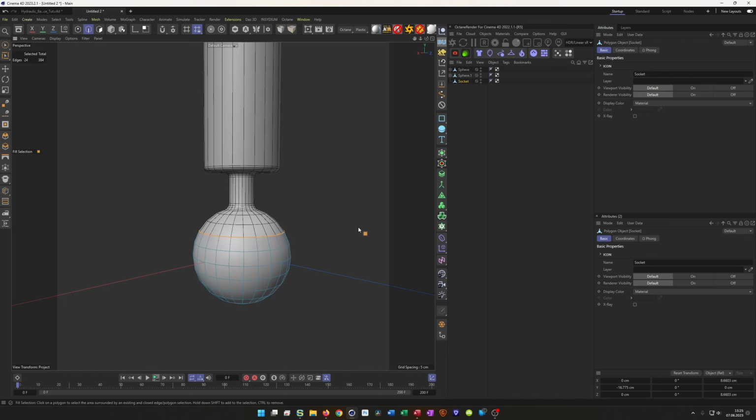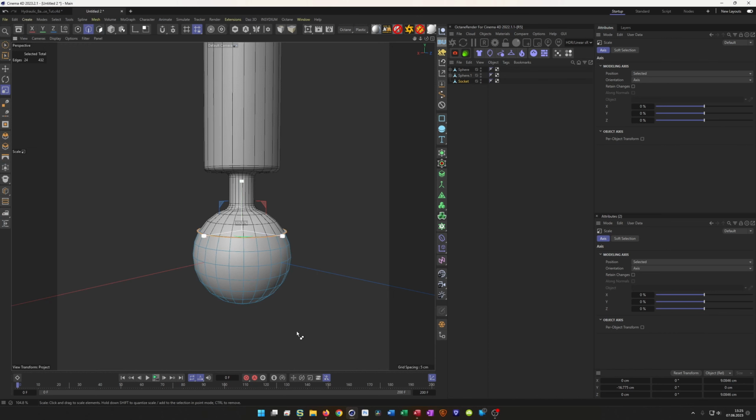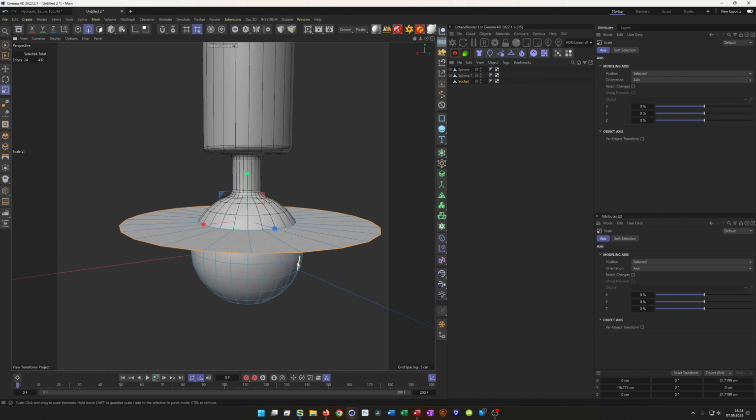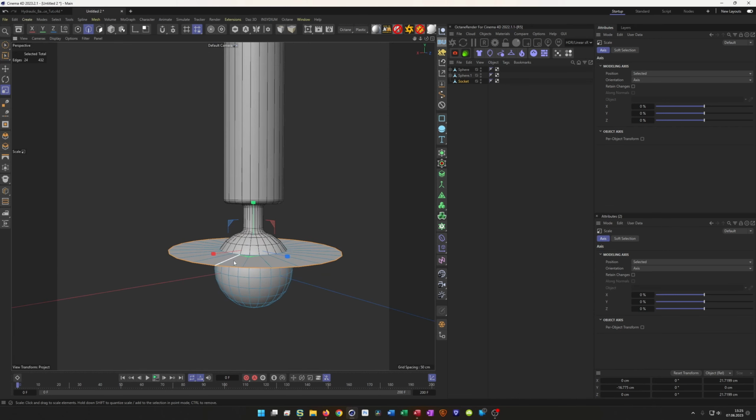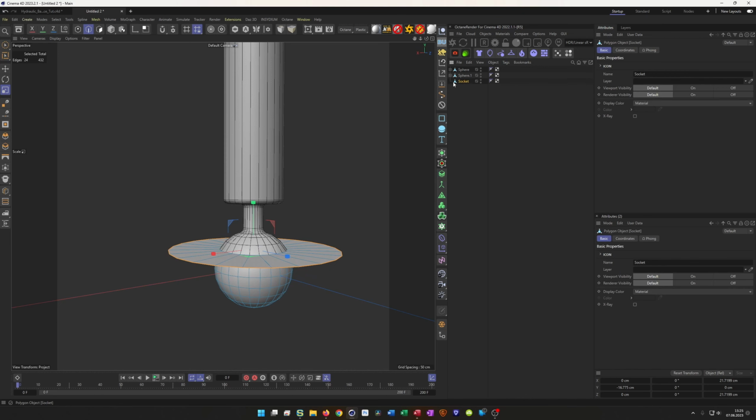Go in the edge mode, T for scale, hold the control key and bring this out a little bit. So, okay. Now we can make here a thicken or something else, or bring this in later in a volume builder, but the thicken would do everything we need. So this, I don't know, the thicken is since 23, but you can use a cloth as well. So put this in a thicken.